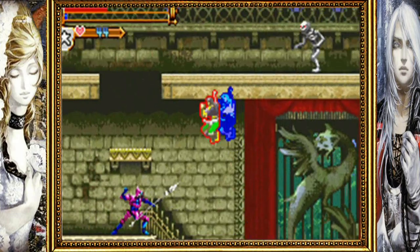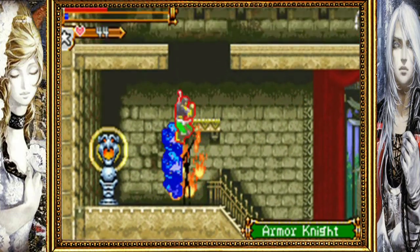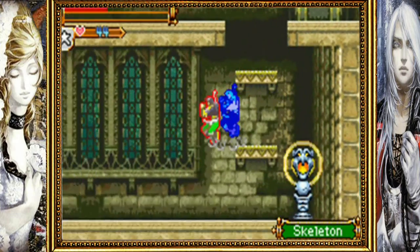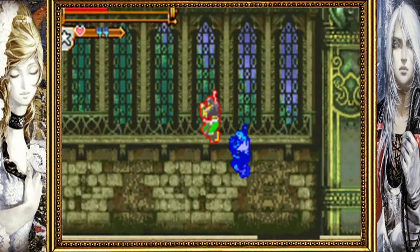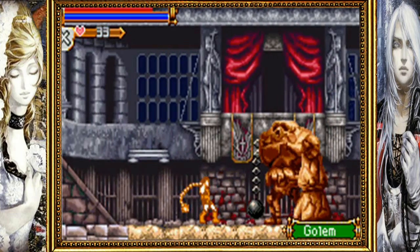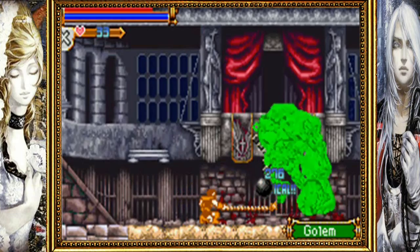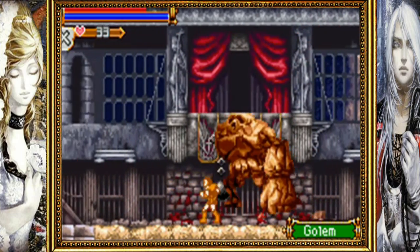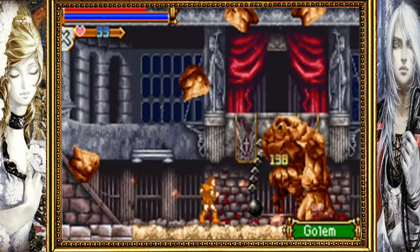However, you can replay the entire game as Maxim, but you can't use sub-weapons, just this weird boomerang thing. So if you wanted a challenging game, try playing as the lone swordsman. The final thing you can unlock is a boss rush mode, and even Simon Belmont himself, except he's 8-bit. Yes, 8-bit. As far as replaying the game just to play it without doing any of that other stuff, then no, this game isn't worth it.